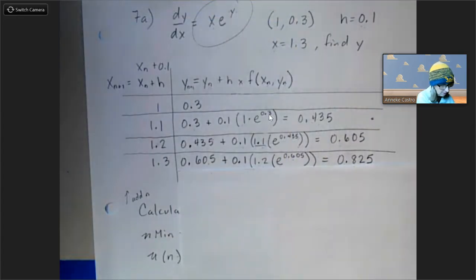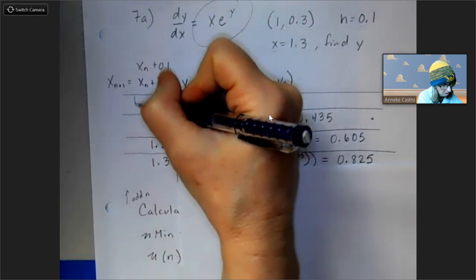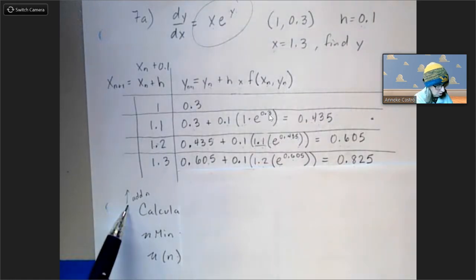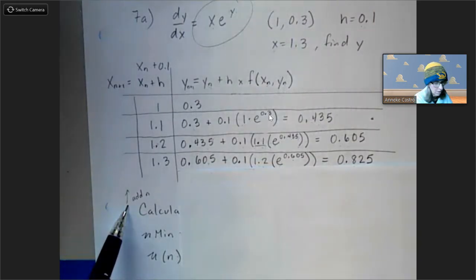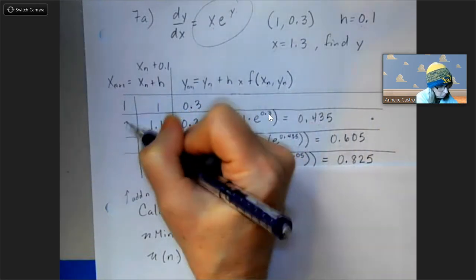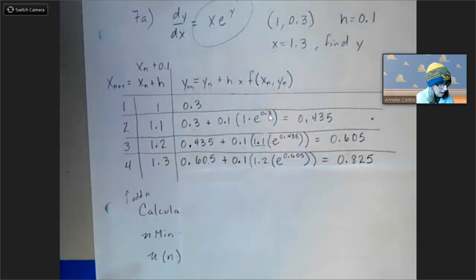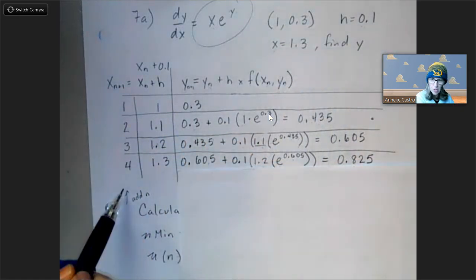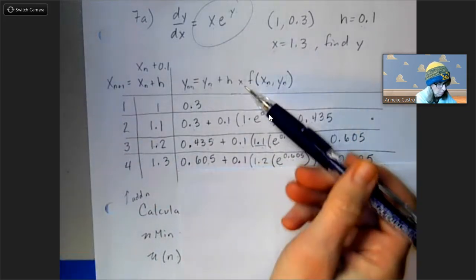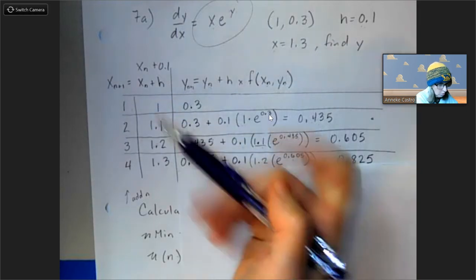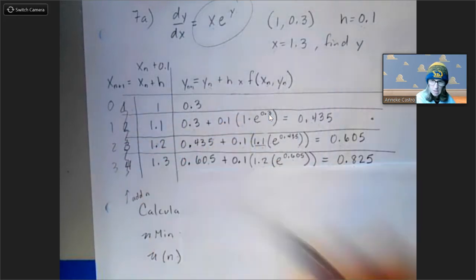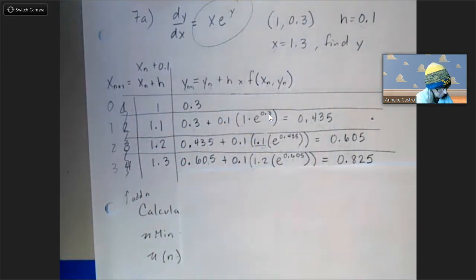First of all, when you do this on the calculator, you're going to end up with another column called n, which is the step number. So this is step 1, I'll call it 1, this is step 2, this is step 3, this is step 4. These are all integers, just saying how many iterations, how many times we ran through the formula. You could also start with 0: step 0, step 1, step 2, step 3. It really doesn't matter. I'll show you how that shows up on the calculator.